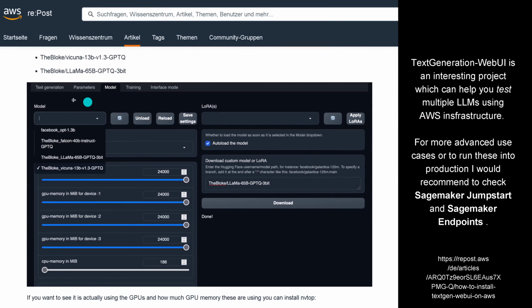And as I told you, you have 2 drop-down menus. The first is the model, the Bloke Falcon 40B instruct, or the Bloke Llama 65 billion pre-trained parameter with GPTQ 3-bit quantization, or you go with a Vicuna model, or you have some LoRA, or you have here download some custom models for 65B, the Llama model, now the Llama 2 model. So you can go there. You can even split here, as I told you, your transformer architecture layer to different GPUs. This is great. Try it out.